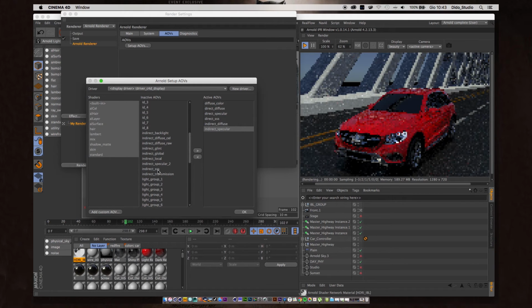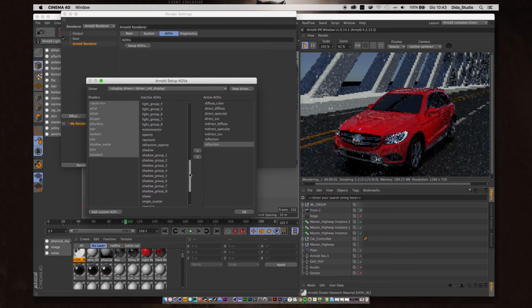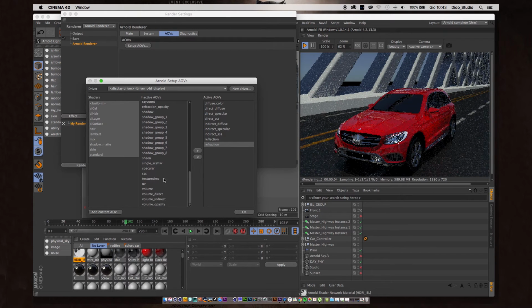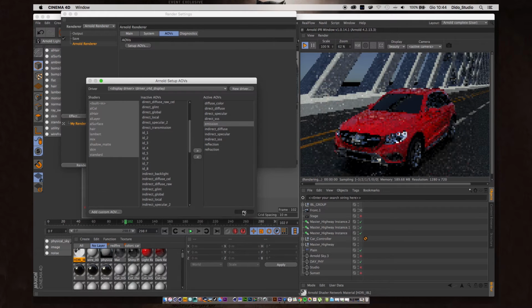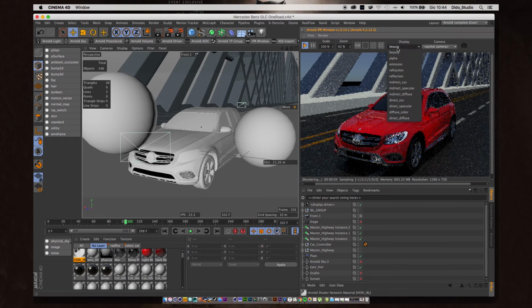indirect diffuse, indirect specular, yes, reflection, refraction, and maybe the emission.